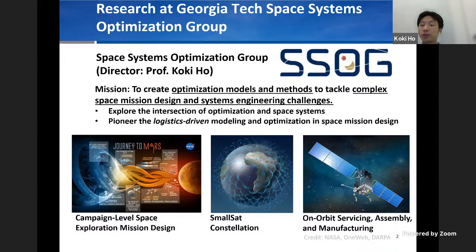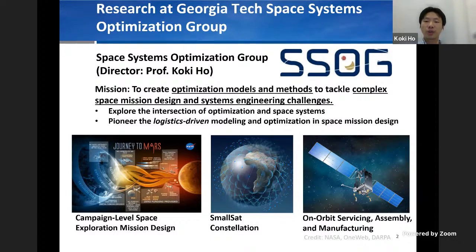And we can also assemble different satellites and create a large architecture that wouldn't be able to fit in the launch vehicle, or maybe even manufacture. Right? We have 3D printing technology demonstrated on the International Space Station. Those can potentially be used for future manufacturing of spares or even manufacturing of satellites in space. Again, those can be a real game changer for future space exploration, but it also involves this logistics-driven perspective, because now it's literally logistics, right?